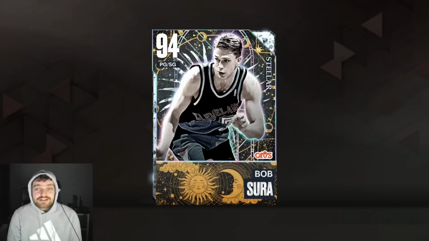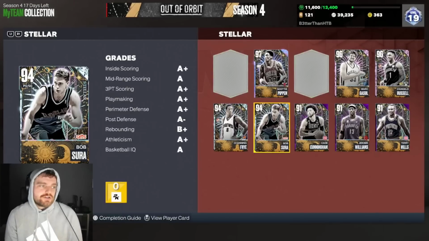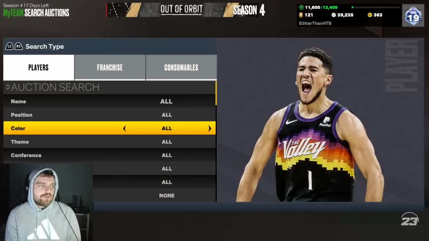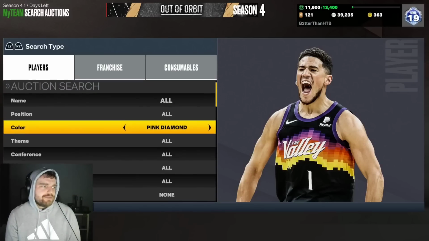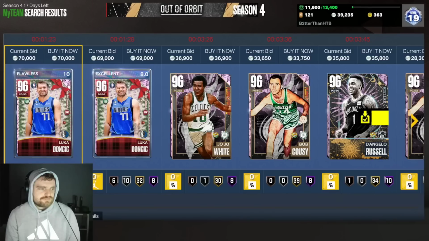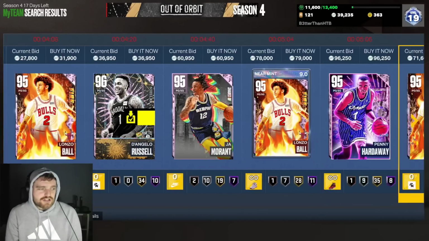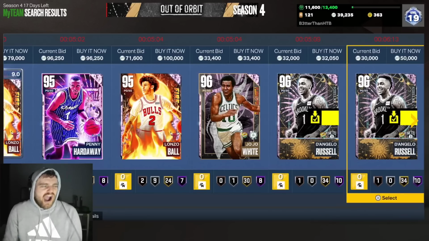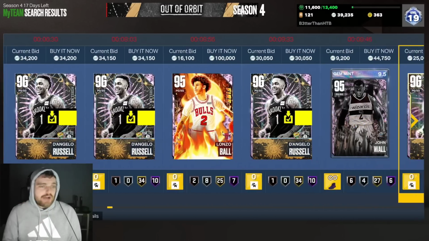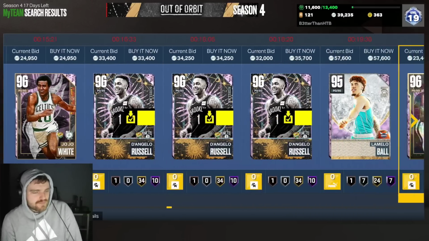And I'm also going to say, even tippity top value wise, Bob Sura is the guy. So if you're looking at the good point guards, maybe there's a point guard that's a buyout that might be really good. So you're looking at pink diamond point guard buyouts. Bob Sura is better than every one of these, except for maybe Lonzo and Penny. There's not that much of a difference between Lonzo and Sura. There's really not.